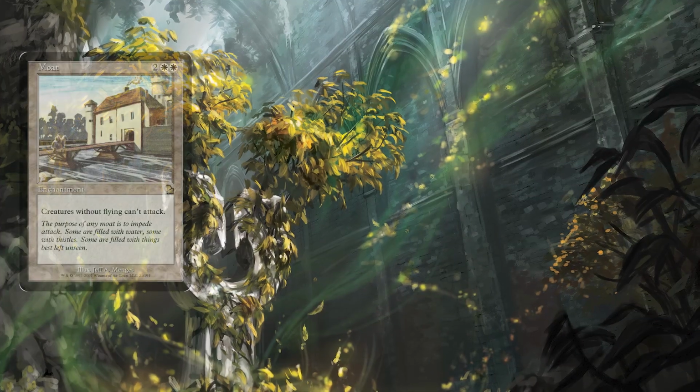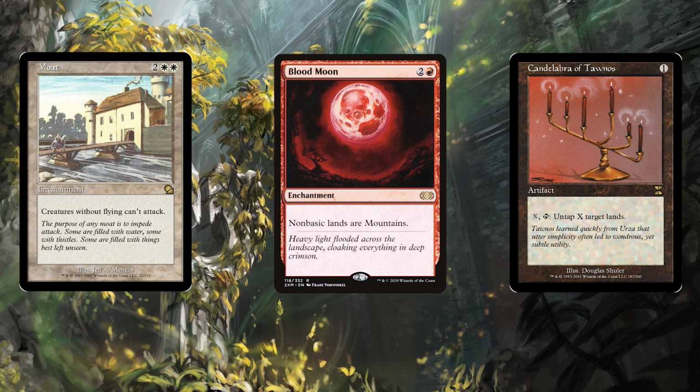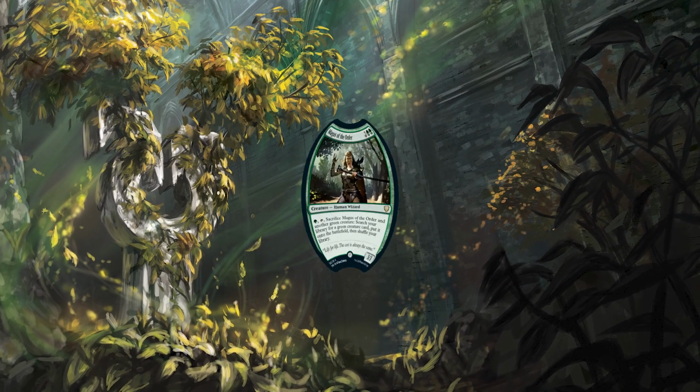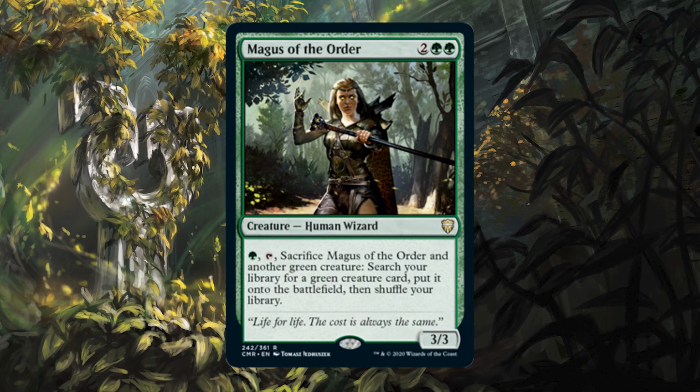Number 2. Well, it just wouldn't be a top 5 list without a tutor. So here's Magis of the Order, a continuation of the Magis cycle whereby Wizards takes a powerful effect from a land, enchantment or artifact and slap it on a creature. The design of this particular Magis is actually pretty alright.